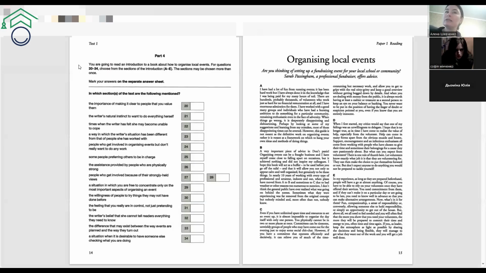Then one more thing. I think that you know about it and you've noticed it already, but still I will remind you, this peculiarity of reading tasks. We will never have here in the task part sentences, words, phrases that are 100% similar to those which are given here in this text that we are supposed to read. I think that this is not new information for you, but still.